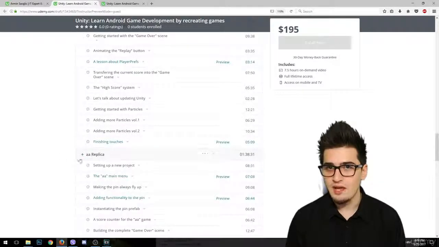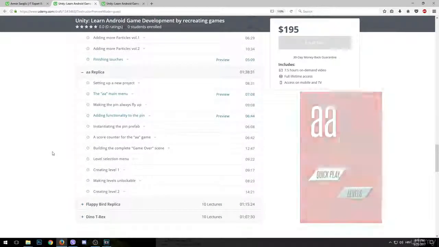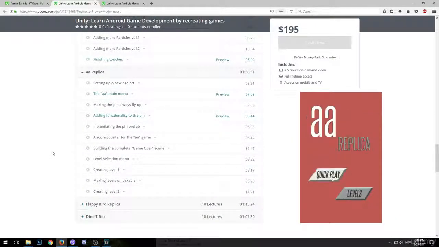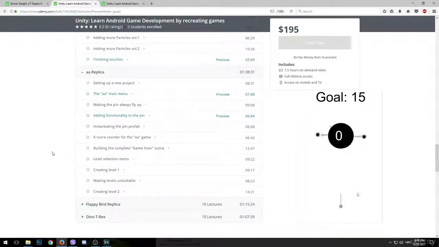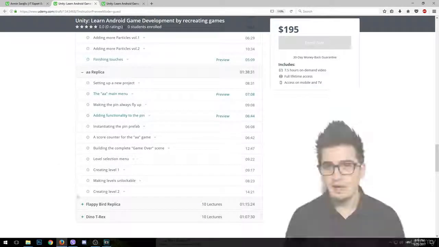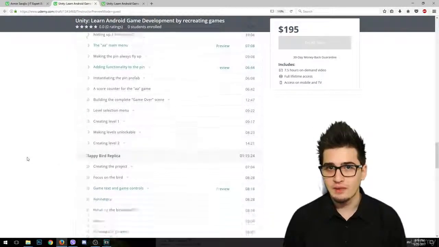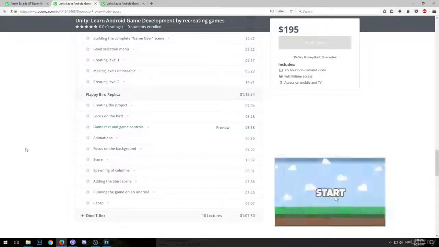First, we have the AA game, which looks like this. After that, we have one section reserved for the Flappy Bird replica game, which looks like this.